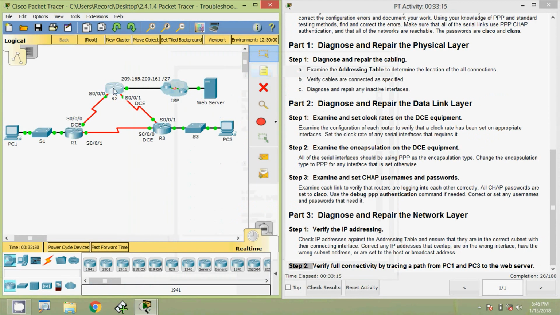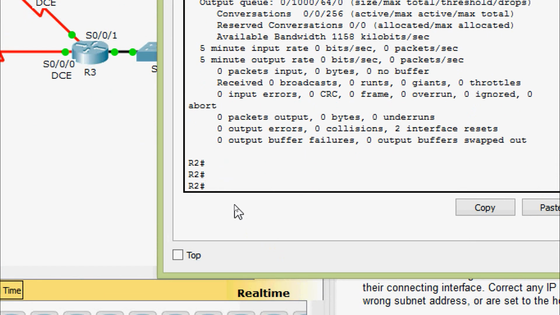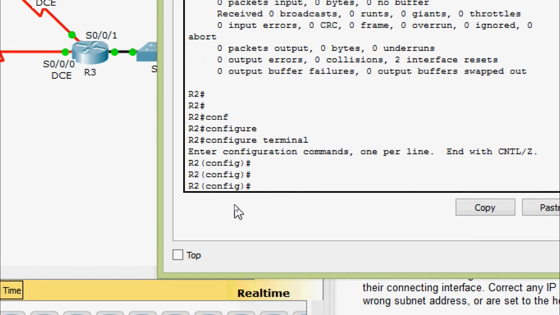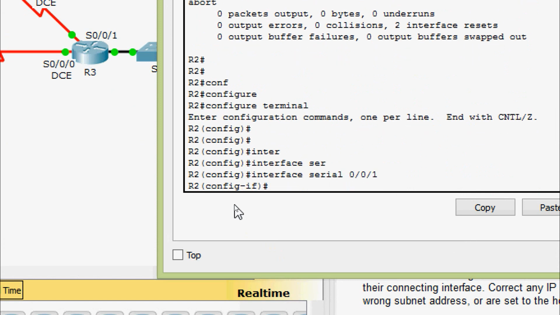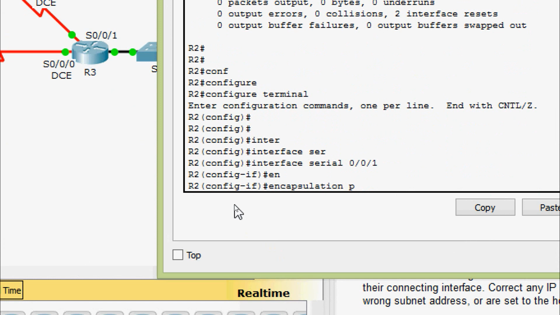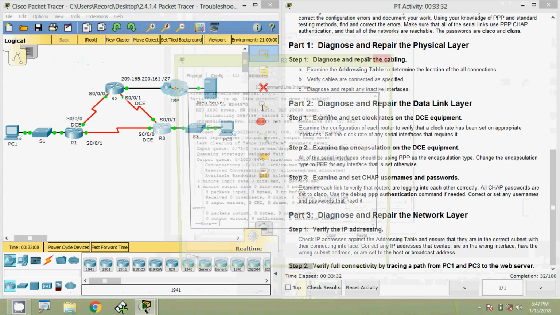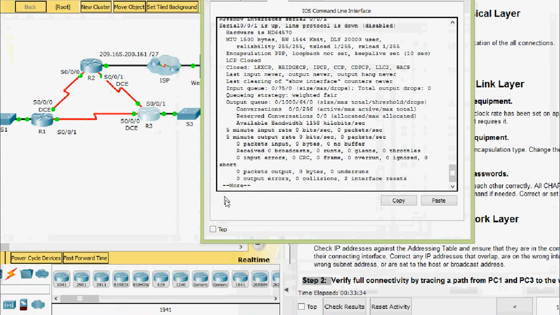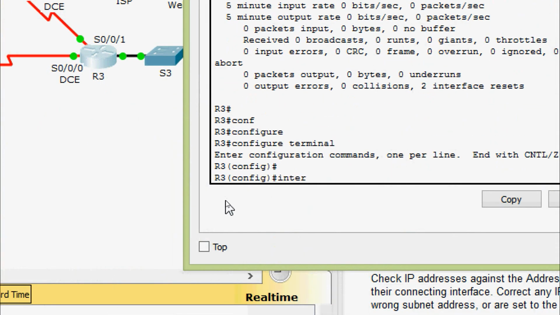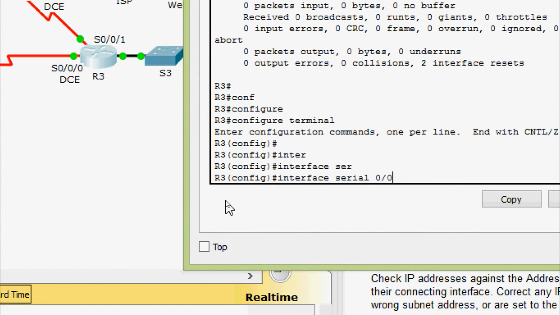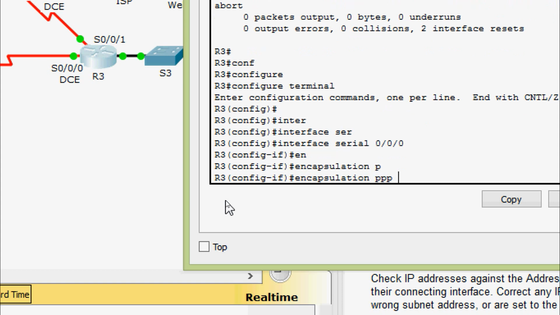Now we will come to R2 CLI, configure terminal, we have to go to the interface serial 0/0/1 and set encapsulation type as PPP. And finally we will go to R3, configure terminal, go to the interface serial 0/0/0 and set encapsulation type as PPP.